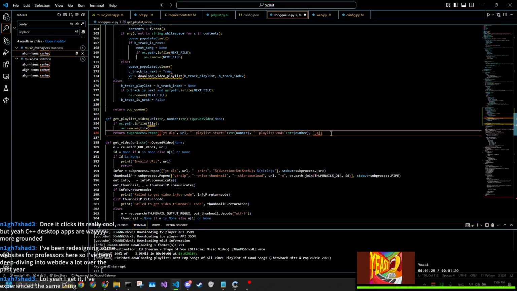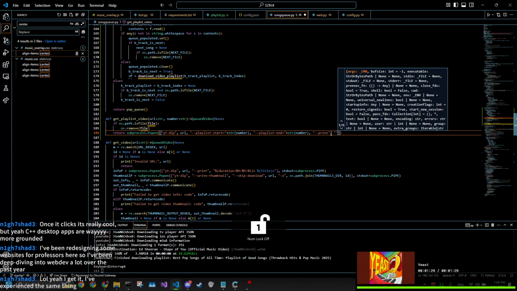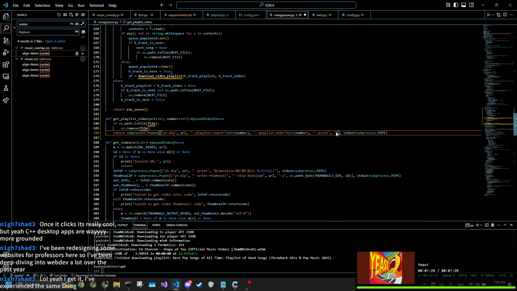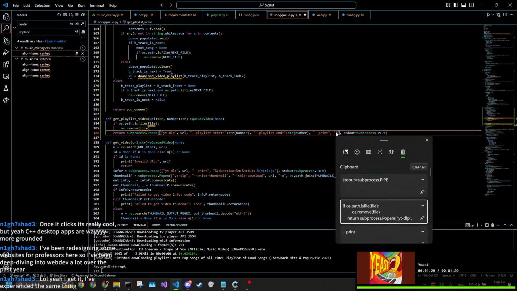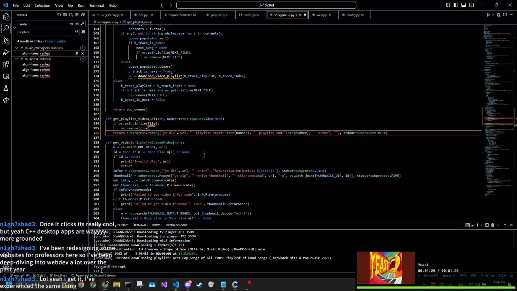Instead of dash O, it can be double dash print, and then percent ID.